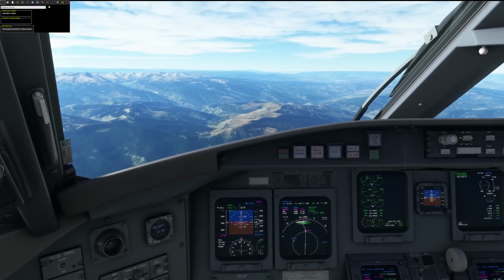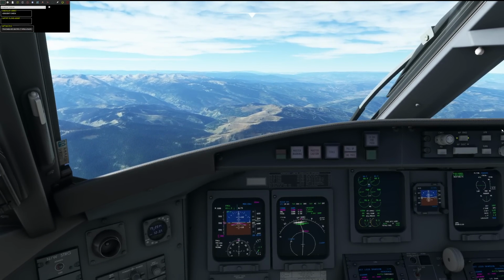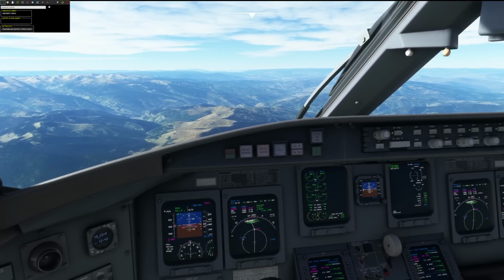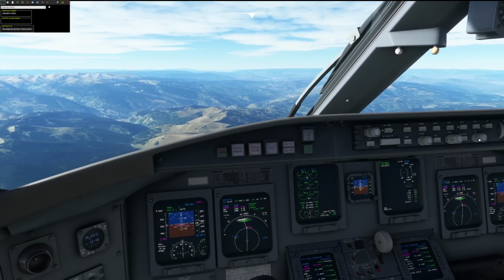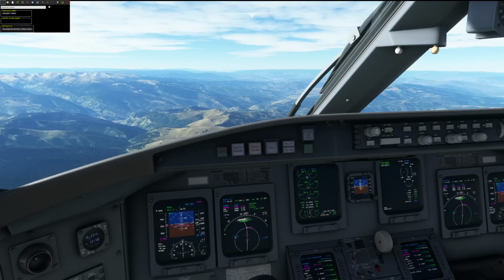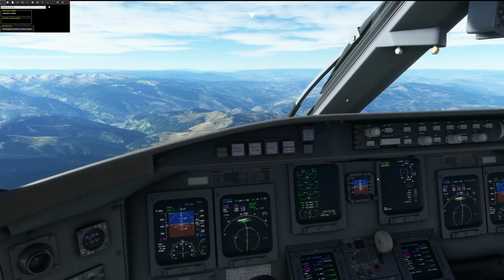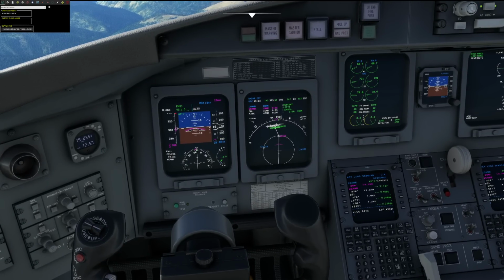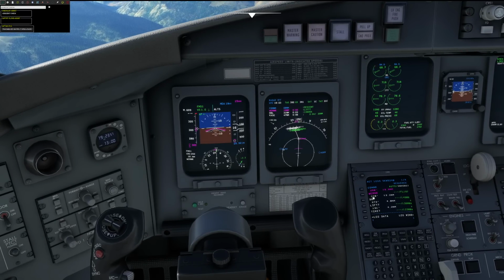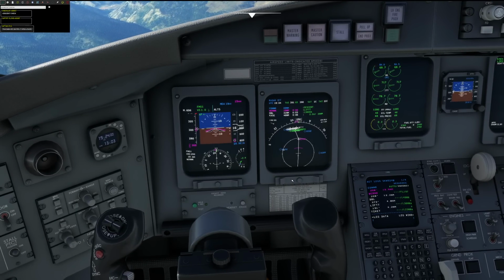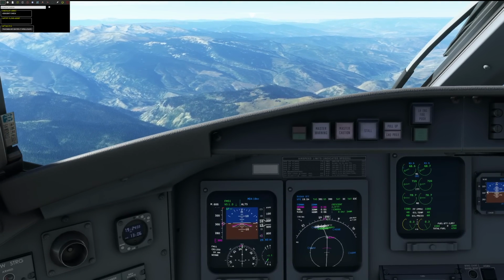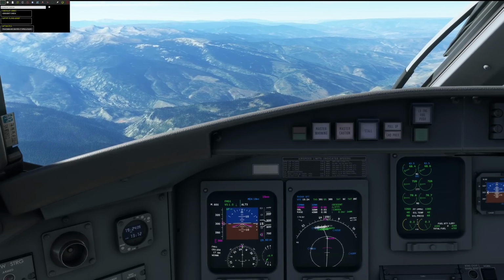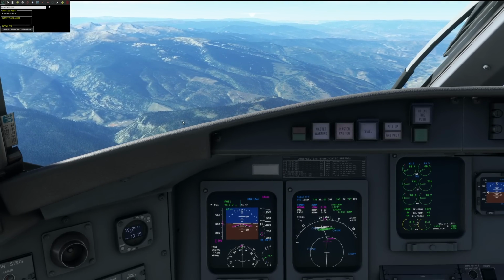So let's slow the descent down a little bit, 1,000 feet a minute, so that we have sufficient time to level the airplane off and configure for landing. Initially we are going to level off at 15,000, and then we'll reduce our speed as we approach the destination area. Do note that it just looks to me like VNAV has acted up with that top of descent, because this is quite a low indication, seeing that we're supposed to be at level 187. And certainly looking at the approach chart, we're expecting some terrain at about 12,000 feet. Looks like VNAV has actually played some trick on us.